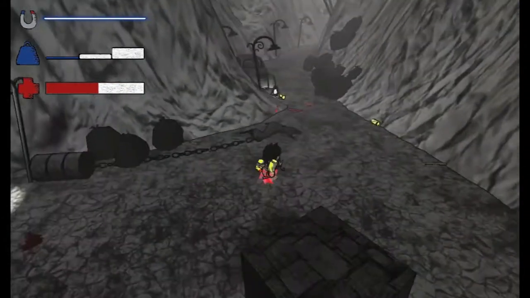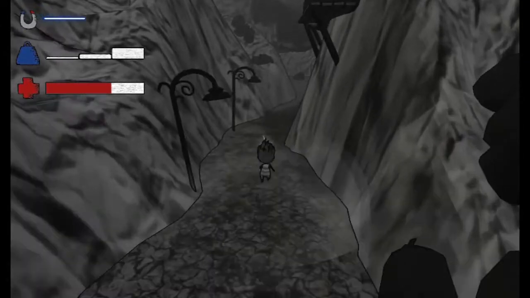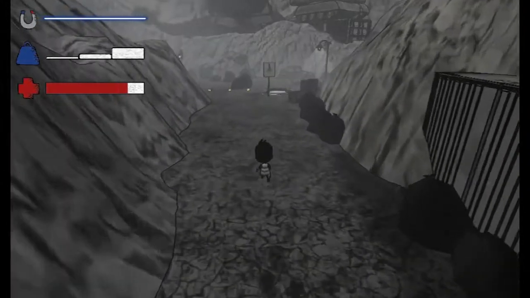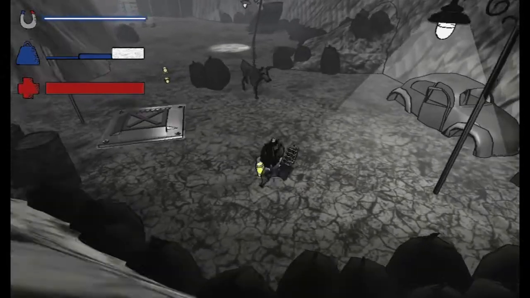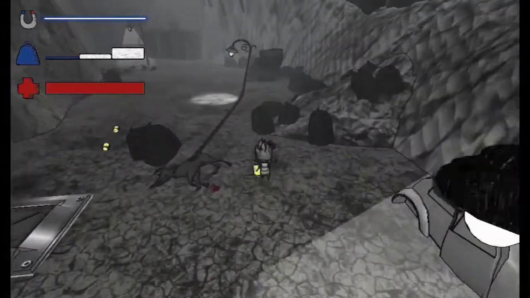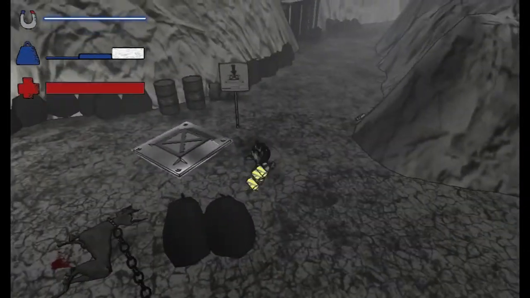Ow. Wait, this isn't backwards. If this was backwards, then... Oh. That was backwards. I'm glad I'm smart sometimes. Uh-oh. Take that. Gear attack. Gear blow. Alright. Now, what's up with this?